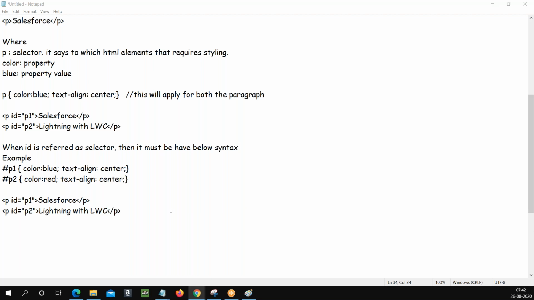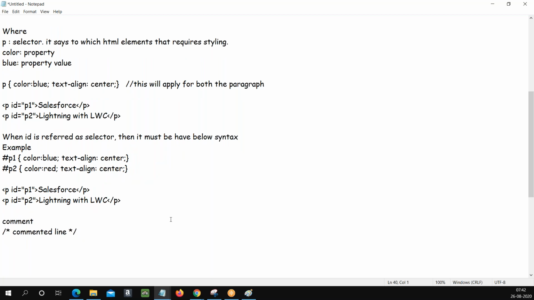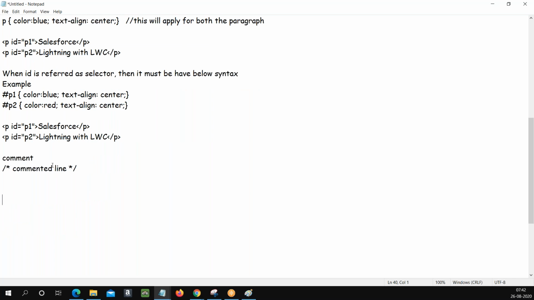Comments you can always apply like this. Like how you apply multiline comments in Apex, like that you can apply, right? So start with slash star and end with star slash.